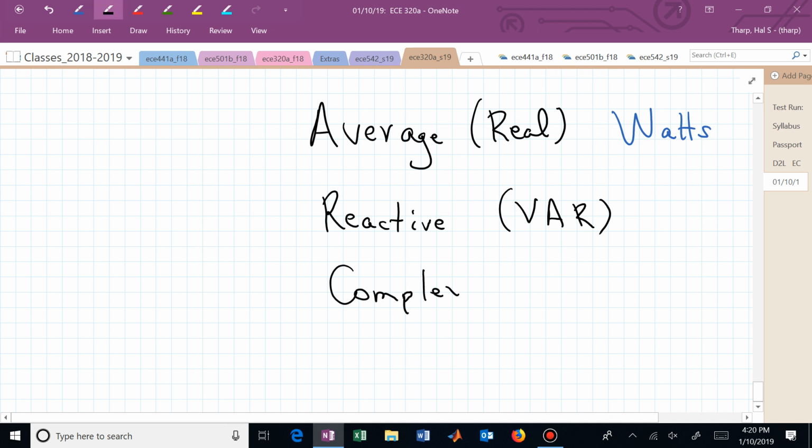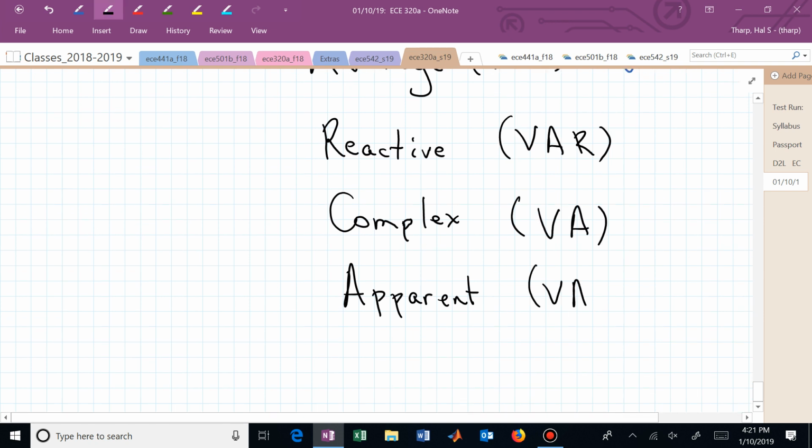If somebody now says, oh, what's the power? Now you have all sorts of ways of answering. You want the complex power, you want the reactive power, you want the average power, or how about the apparent power? Let's write that down. We also have apparent power. The apparent power really is the magnitude of the complex power. You're going to be aces at this by exam number 1. This one has units of volt amperes, as does the apparent, because it has a real component and a reactive component. The complex and the apparent is the magnitude of that complex power.